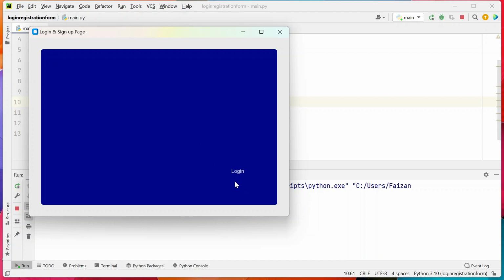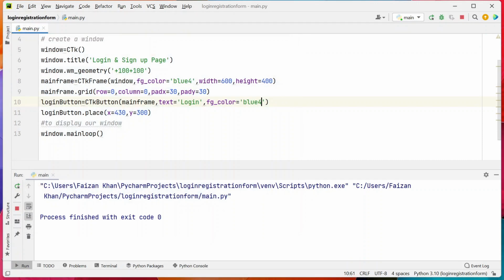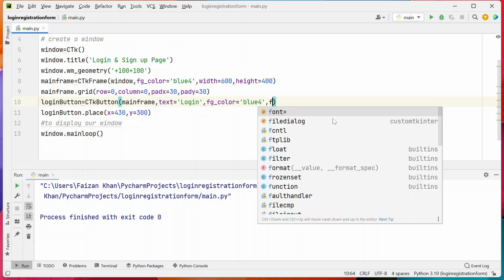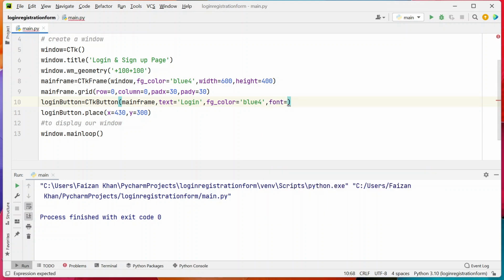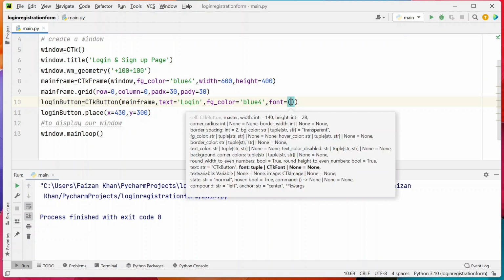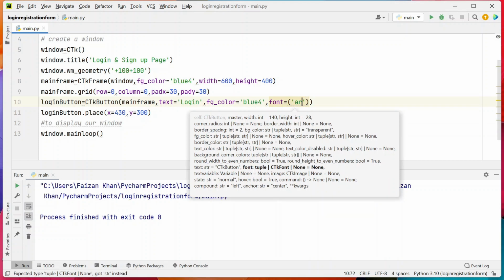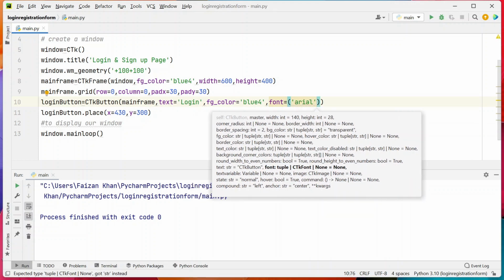Next thing, this text is looking very small in size, right? So we need to fix its font. Here I'll mention the font for this text, and font is mentioned in the form of a tuple, in parenthesis. First thing that you have to add here is the style. The style that I am going to use is Arial.